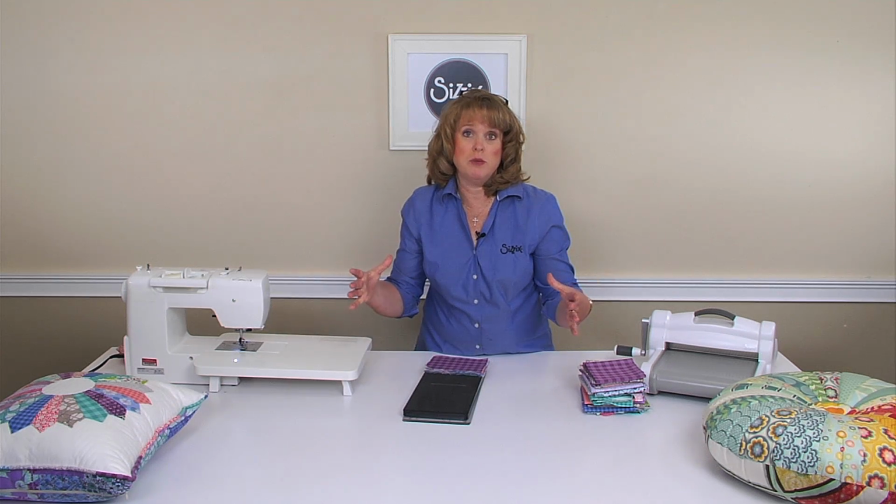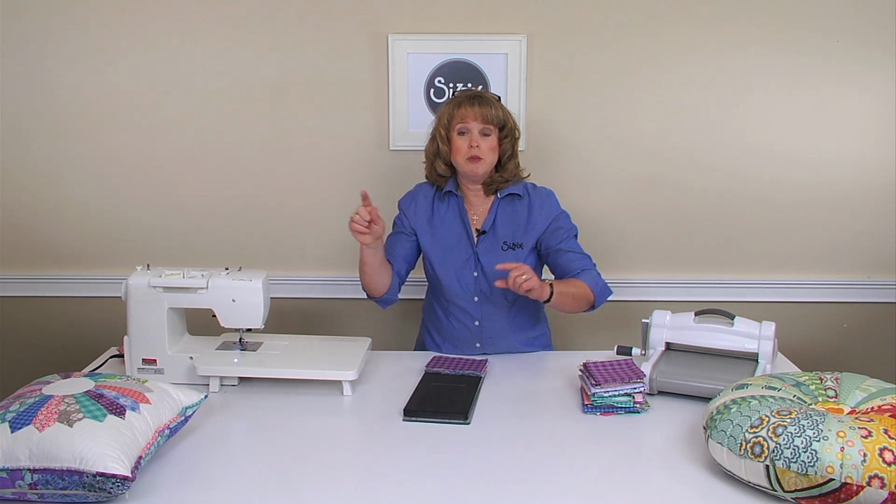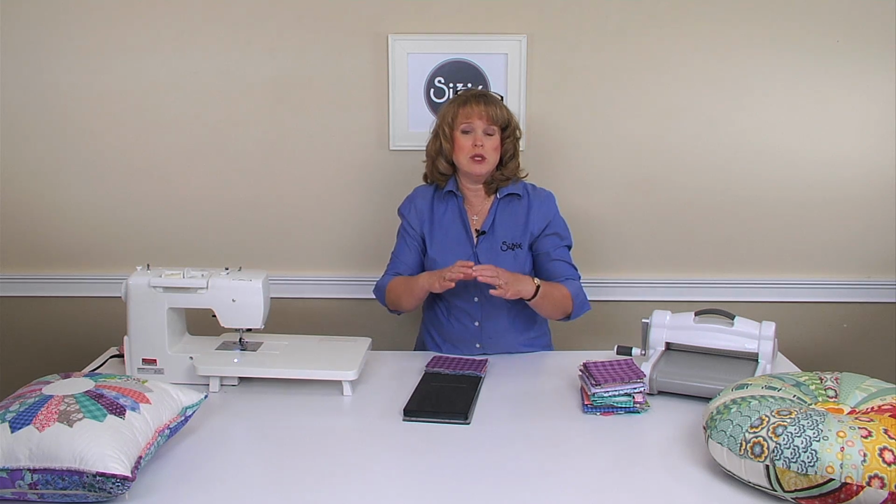And of course, if you use the full 10 inches, you're going to get very large plates. So really play around with the look that you're looking for. You can layer up different circles if you want to and have multiple points coming out, or some circles and some points. Again, so much versatility with this die.